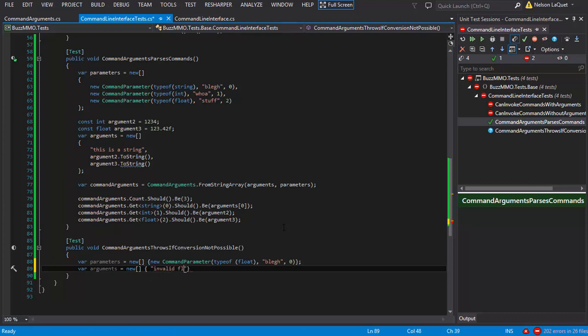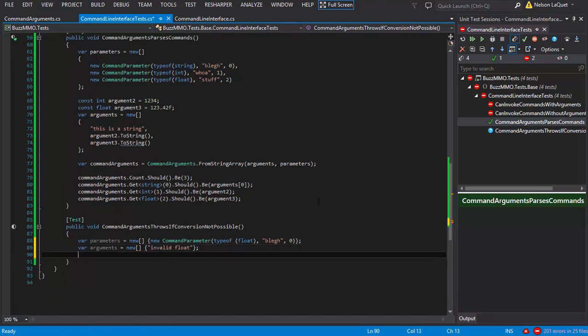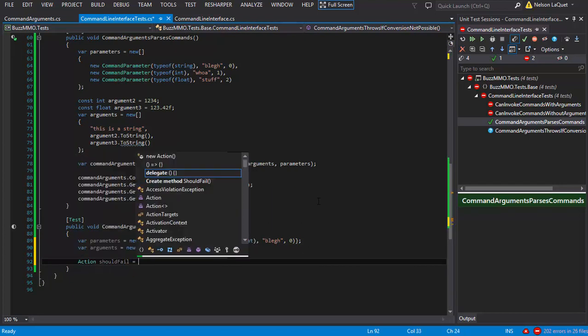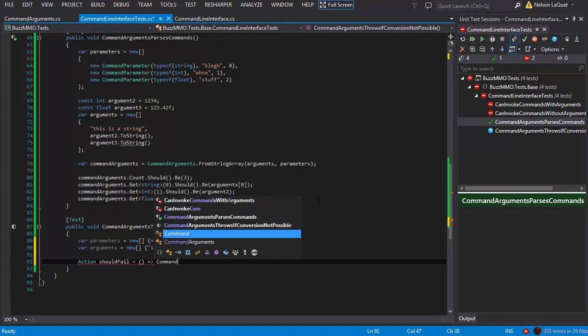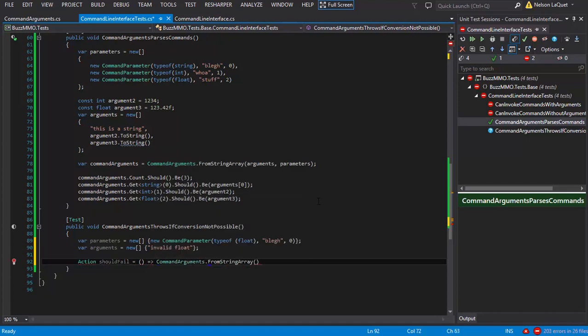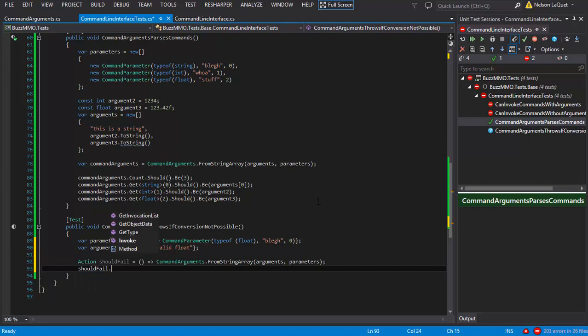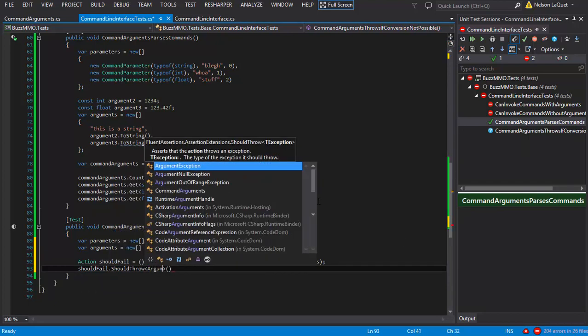In fact, I can say invalid float right there because that should throw an exception when it tries to change that type. Then I'm going to say action should fail equals CommandArguments.FromStringArray arguments, parameters. And then I'm going to say should fail, should throw ArgumentException.